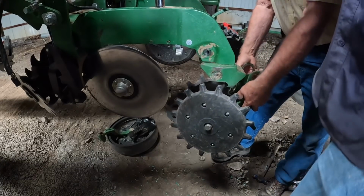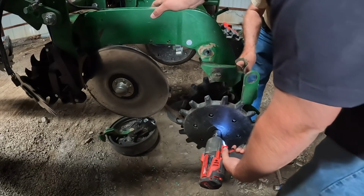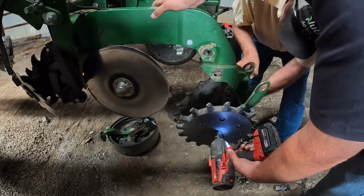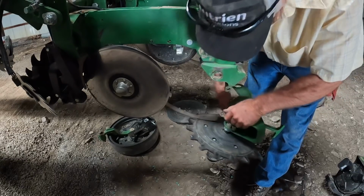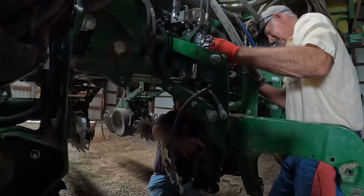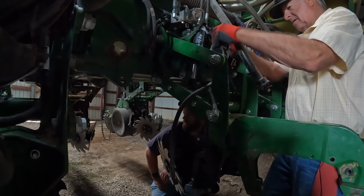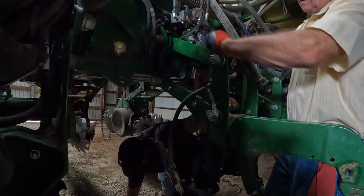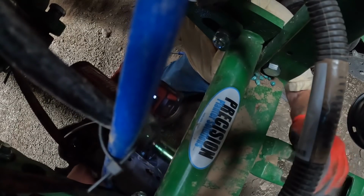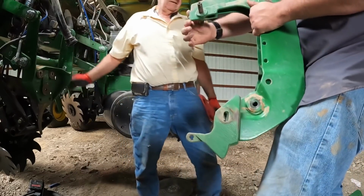15, 16. Probably. You see it? Oh! Go the other way. Oh, go ahead. There we go. Okay. Row cleaner's working okay? Do you have any problems with them? They work. You got a wrench? So there's where it broke, huh?